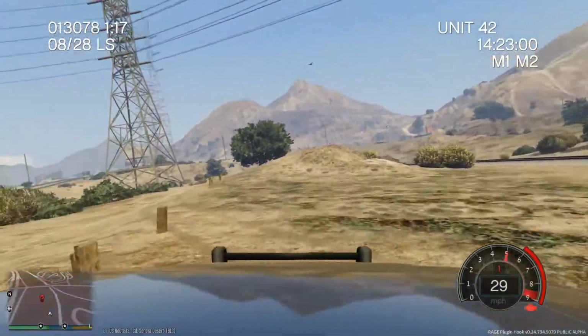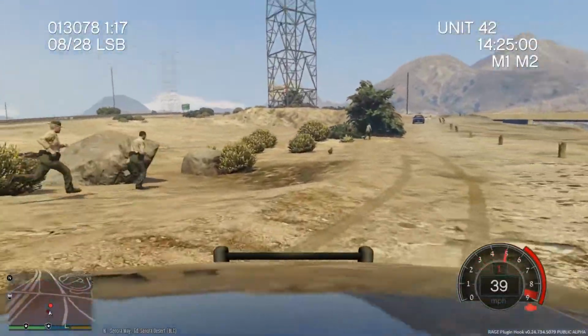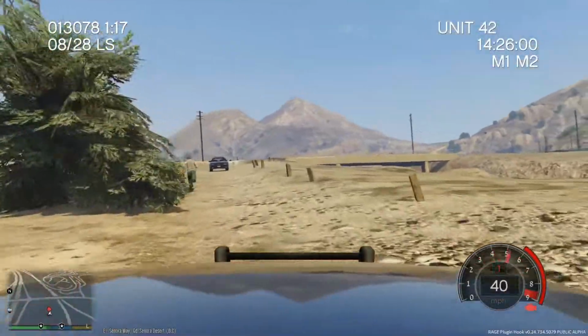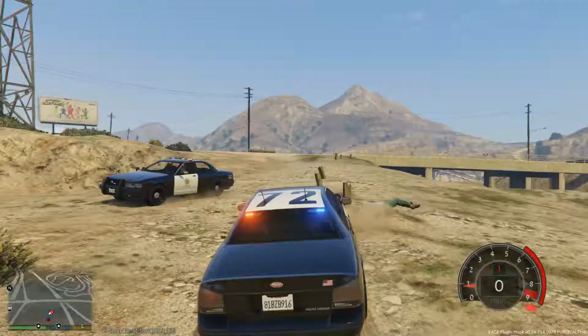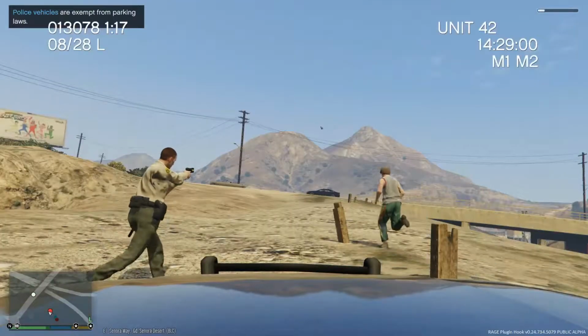Dispatch, we chased this animal off the freeway. Over. There he is, there he is. Get him, get him. There we go, I hit him. Stay down, stay down.